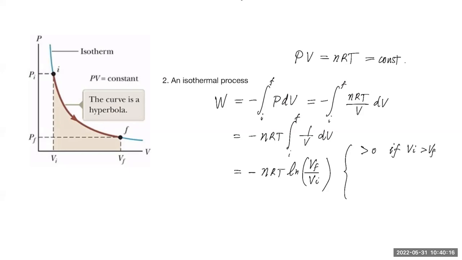And that makes sense because V initial is greater than V final, we're looking at a compression. For compression, W, the work done by the environment, is positive. But if V initial is less than V final, we're looking at an isothermal expansion, then the work done by the gas is positive and the work done by the environment is negative. Because mathematically you see the log function is positive, but there's an actual negative sign in front of the expression for W.